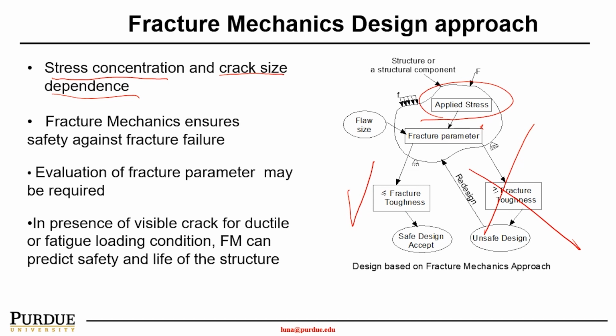So as such, it's important to understand the flaw size and the fracture parameters. So again, the evaluation of the fracture parameters is very important. In the presence of a visible crack, for ductile or fatigue loading conditions, fracture mechanics can predict the safety and the life of the structure. So this is a very important concept. And also for non-destructive testing, it's very important to use NDT methods to understand the flaw size, because as we said, flaw size is a very important fracture parameter.